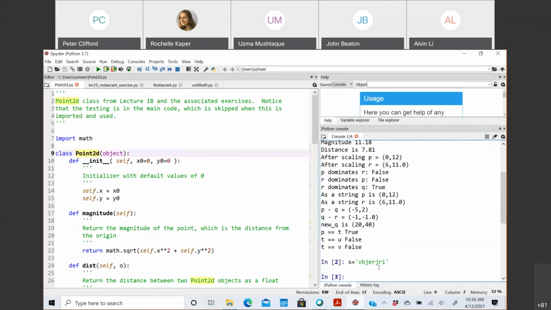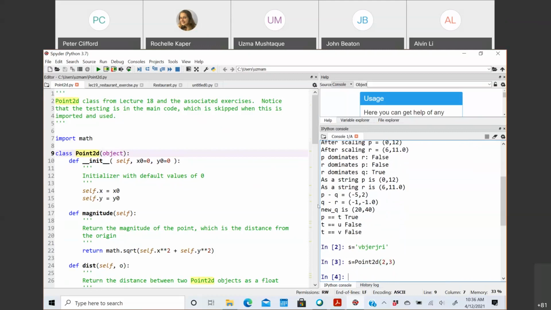Similarly, you should be able to do s equals Point2d, because this is your own type, and then provide these initialization arguments, the variables that you initialized in your original Point2d class. So once I have s equals Point2d 2 and 3, this is referring to the variables that I utilized here to create my class.